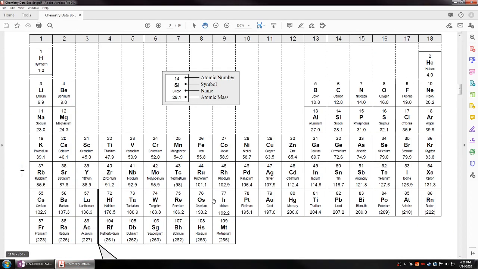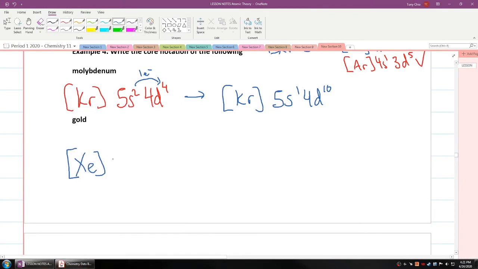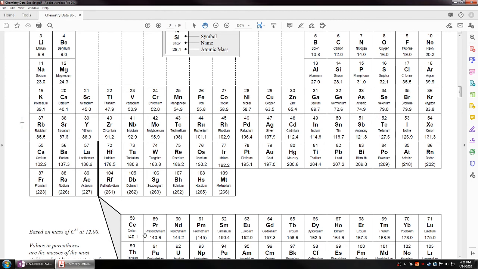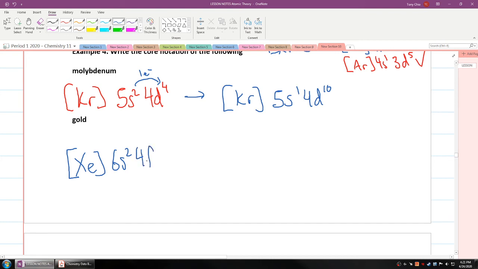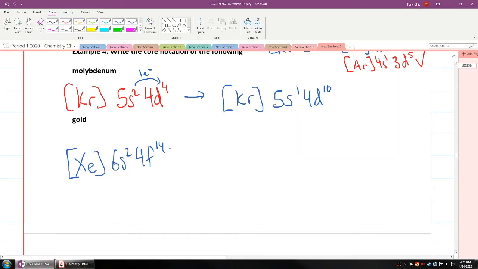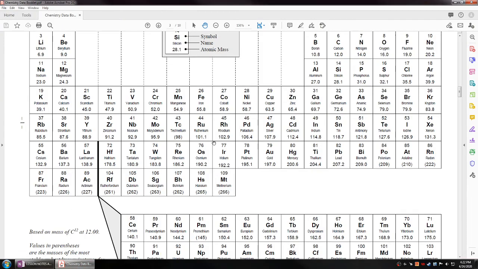And right here, if we count it down, this is 1, 2, 3, 4, 5, 6, 6s right here. So those are the 6s electrons. 2 of them goes here. Right here, these are the f. How many f's? These are the 4f electrons. There's 14 of them. So we have 4f14. Lastly, let's look at the d electrons. There are 9 d electrons in total. So we have 9. In this case, it will be 5d9, because these are the 5d electrons.